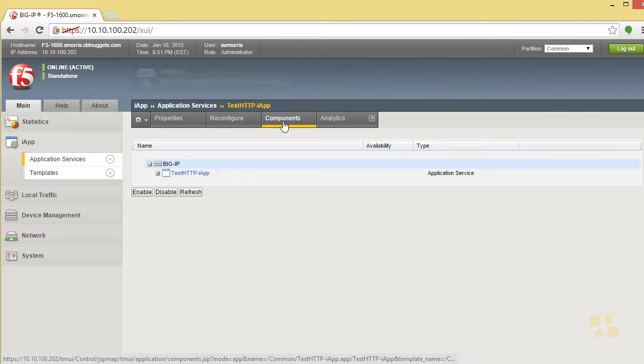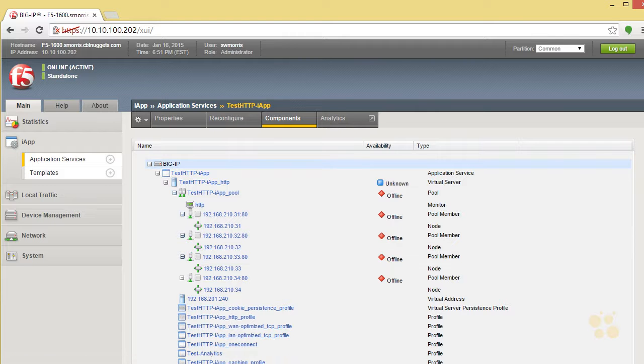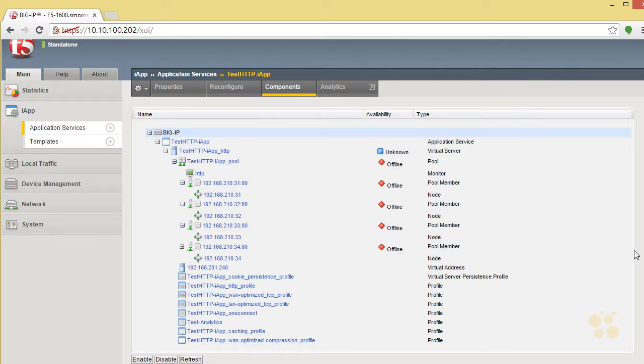What we can see in here, however, is components specific to this application now. This gives me a fairly powerful way to monitor the application, whereas before, if I'm in my local traffic setup looking at my virtual servers, I may sit here and go, well, boy, I don't remember what server is tied to which thing, because maybe I named things really stupidly back then, or better yet, you inherited it from somebody else. We'll blame somebody else. You and I didn't make this problem. Somebody else did. But anyway, this type of view makes it a lot easier to administer and watch what's going on. I can still drill down. Like my pool shows offline, which is because they don't exist, but whatever.